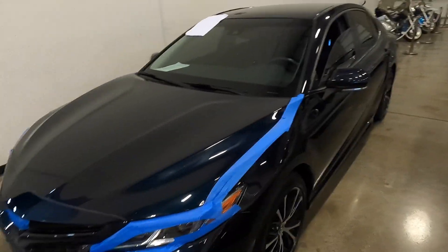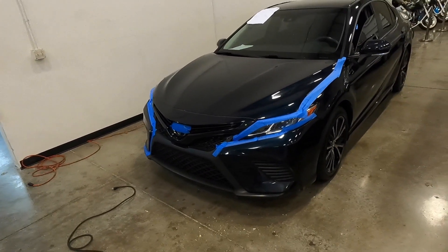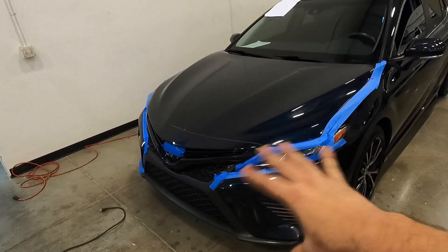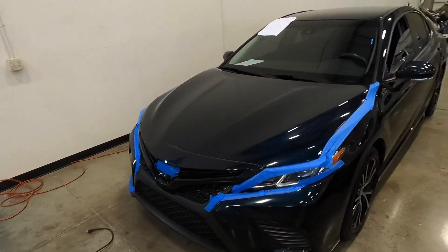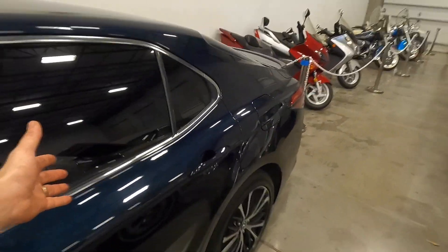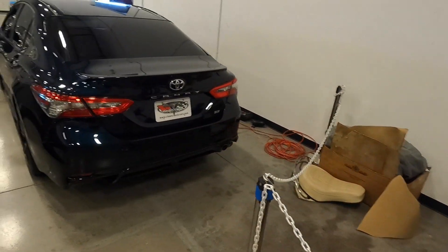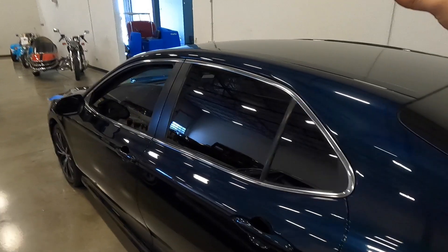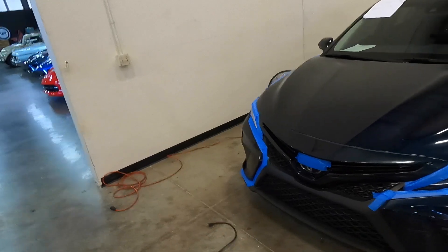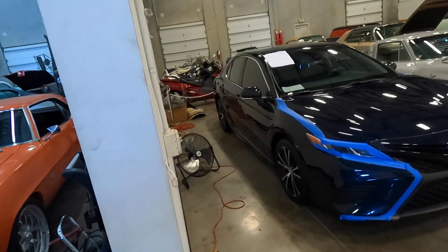I'm wet sanding and buffing the front because here in Florida we have love bug season. She's a nurse — she drives this full-time. Love bug season, I was washing this thing three times a week just to keep the bugs off the front. But after a buff, all the little marks that were on it are coming out. This is what happens when you take care of a car its entire life — it stays nice. Got to wash it every weekend, got to use high-end sealants. I've probably buffed this car a few times in its life. Maintain it. Maintenance.